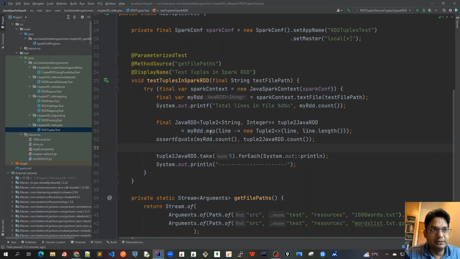And then we expect that because it's just a mapping operation, it would be mapping for each and every word. So that's why we expect that the count should be same for both of these, the tuples that I created and the Java RDD string that was created before. And now once we have this assertion done, we expect that we can call a lot of methods as we call for a normal RDD. So for printing the first 5 elements of this tuple Java RDD, I use the take method, as we had discussed in the previous chapter. It will just take the first 5 elements, and for each of the 5 elements, we'll print it. So we expect that all those 5 tuples, for the 5 words, should be printed.